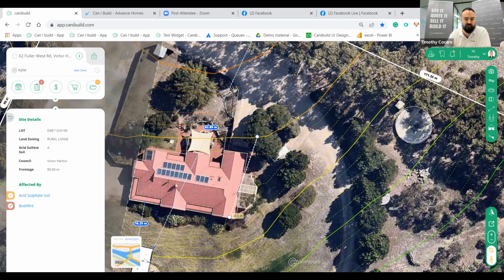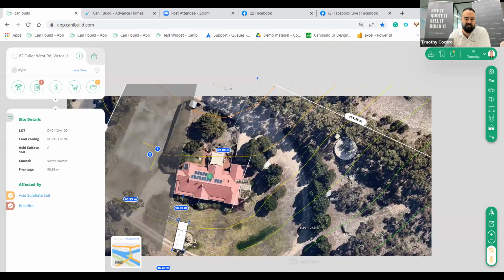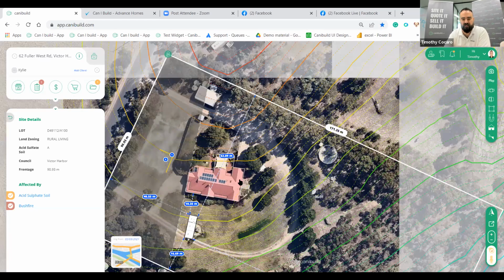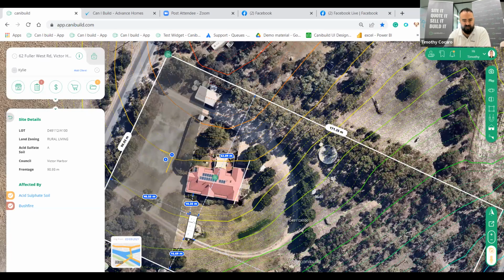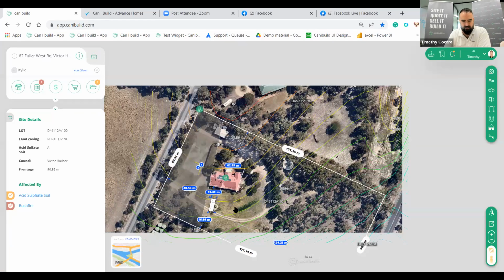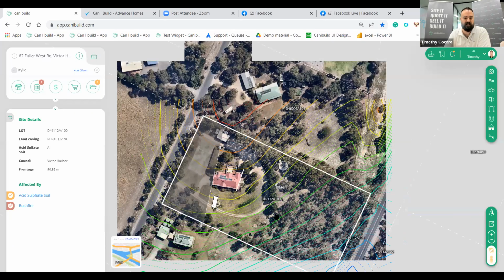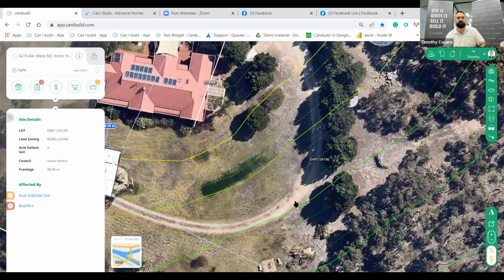So actually it's a 500 fall from there. So it's falling 500 over 21 meters. They've probably leveled that patch out, which is why that contour line is quite spread. And then it starts diving down this hill. You can tell there's a hill there to this footpath driveway. Hope that answered your question.